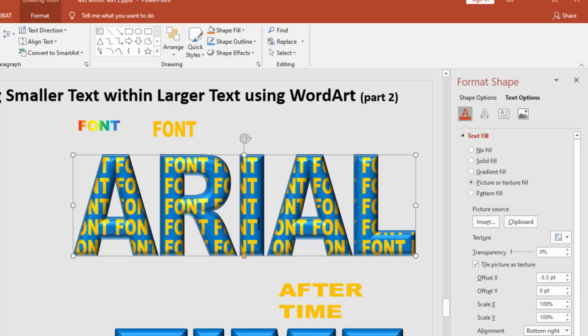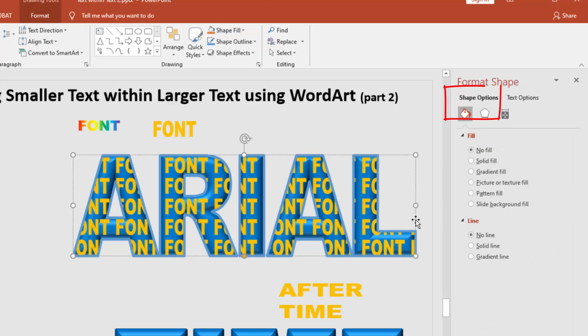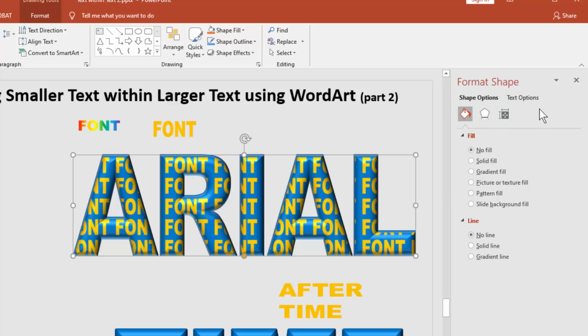Now, one thing you have to be aware of when you're doing this is you have to watch your shape options and your text options. Because when you deselect and you go back, you'll notice that you're automatically sent back to the shape options. And the shape options has a lot of the options that the text options do. So if you're not paying attention, you're going to start working in here, and you're working with your shape, not with the text that's in the shape. So you got to watch for that. That's just something PowerPoint does. It defaults to the shape options. So you got to remember to go back to your text options. So if something's not working for you and you can't understand it, just look up here because you're probably in the wrong option.